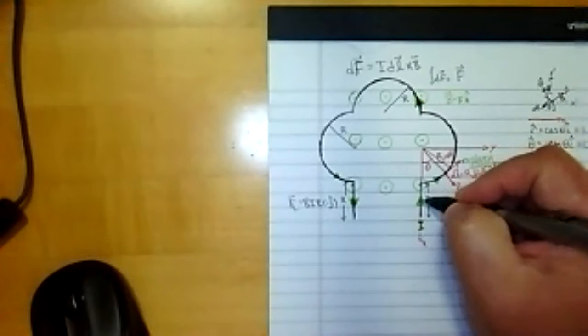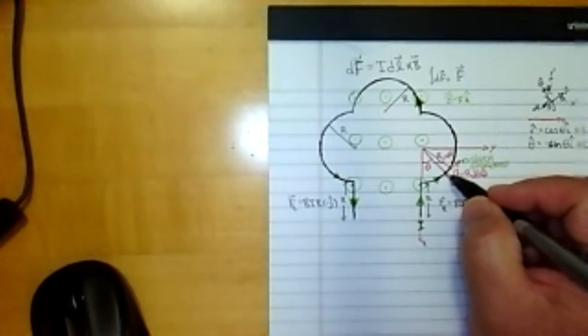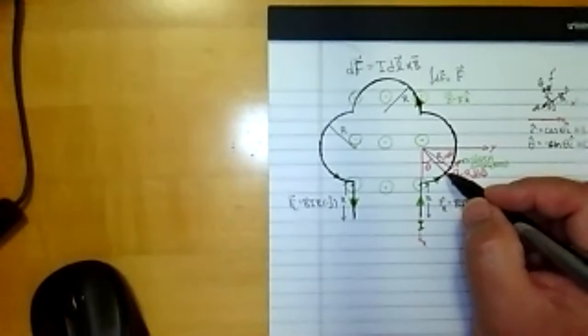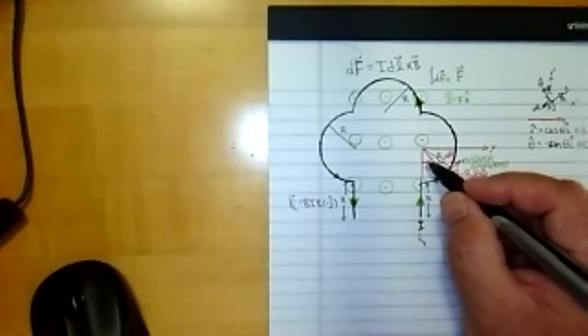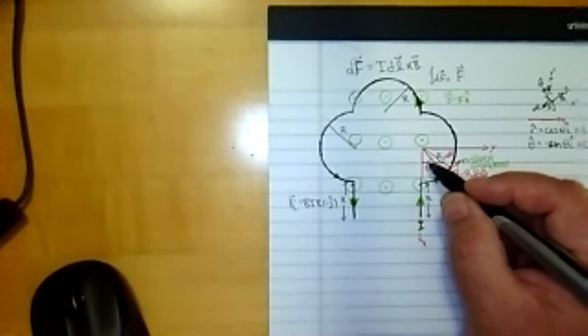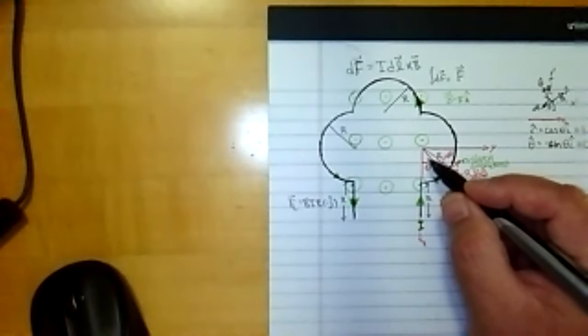So what I have is an x-axis here, a y-axis here, and I just chose an arbitrary point. I usually choose that point in the first quadrant just to keep things from getting complicated. And I've chosen it on the wire, and of course I'm going to let the angle theta be the counterclockwise angle from the positive x-axis up to the radial line. So here's the radius r. Theta goes up to the bottom of it.